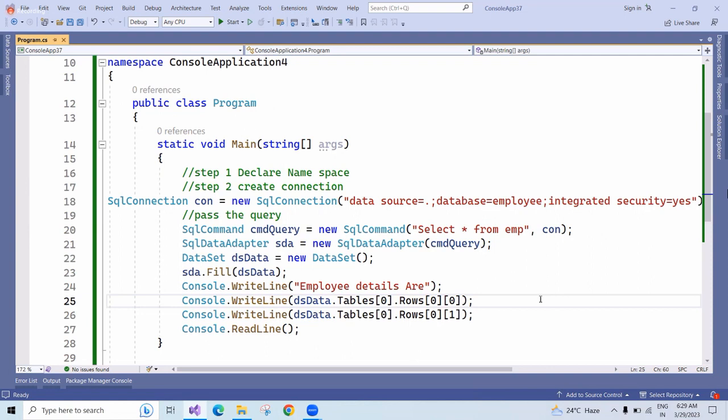Okay, done. So can we move to the introduction of Windows Forms? People are so dull today.